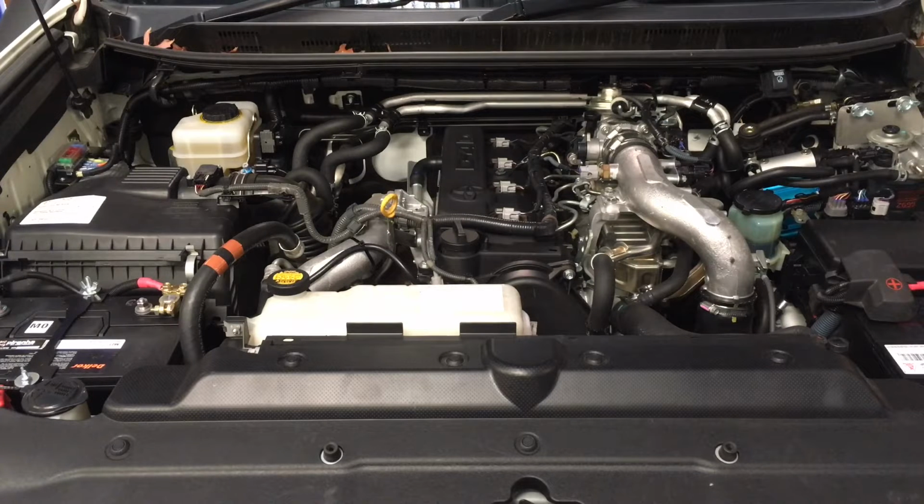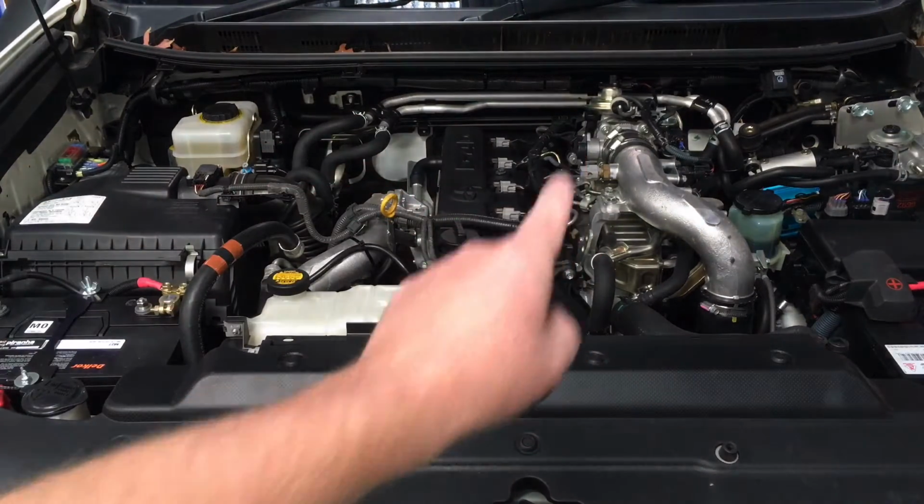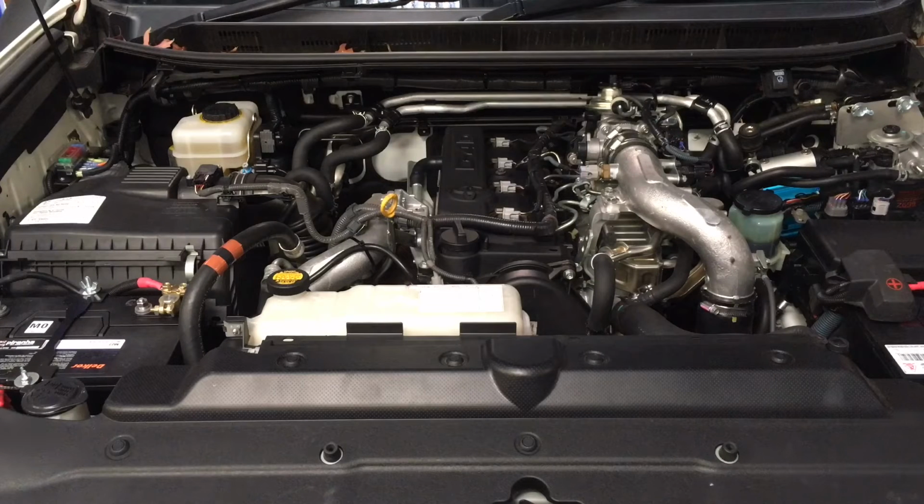But I'm just going to show you those things that I've found that lead me to believe that the pipes have been off. And just to be clear, every 40,000 kilometers, as part of that service, if the vehicle goes to a Toyota dealer, they should be servicing the vehicle as per the book, and the correct procedure is to check the valve clearances. That's not listen, that's get in there and physically measure with a feeler gauge, which includes removing the valve cover here to get access, which means those fuel pipes have got to come off to do that. The proper procedure is to remove the injectors and replace the injector seats. They don't do that obviously because there's not enough time in this service to get any of this done, so it's a quick slap bang job.